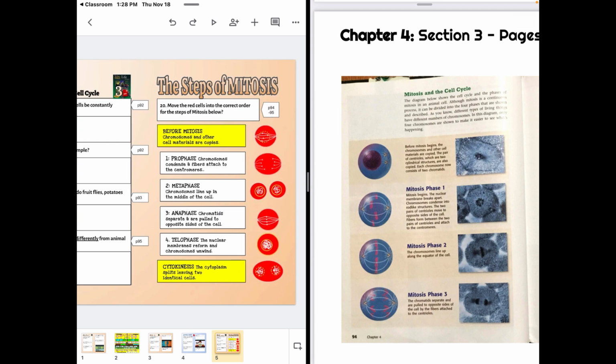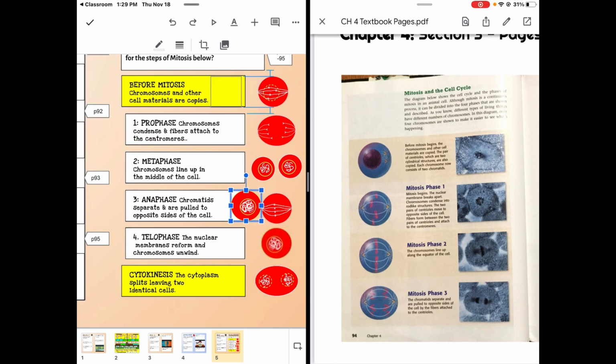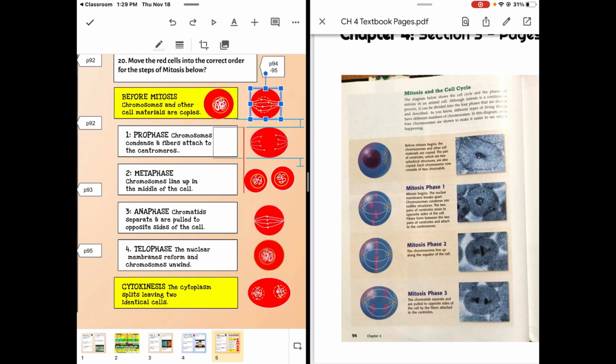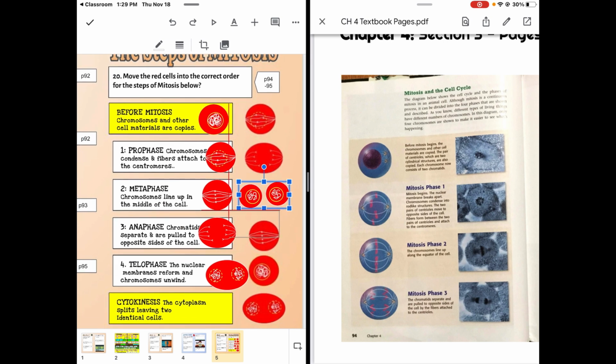So for instance, before mitosis, the chromosomes are a big, jumbly mess. So I have to pull that picture up. Oh, wow, I didn't do that right. So maybe if I zoom in better, it'll be easier to move. Yep. Then, the next step, the nucleus dissolves. Got to put that here. Chromosomes line up in the middle. Metaphase puts them in the middle. These pictures move better if you tap them once. They're ripped apart. As they are pulled apart to their opposite sides, then the nucleus begins to reform. And then we end up with 2 cells.